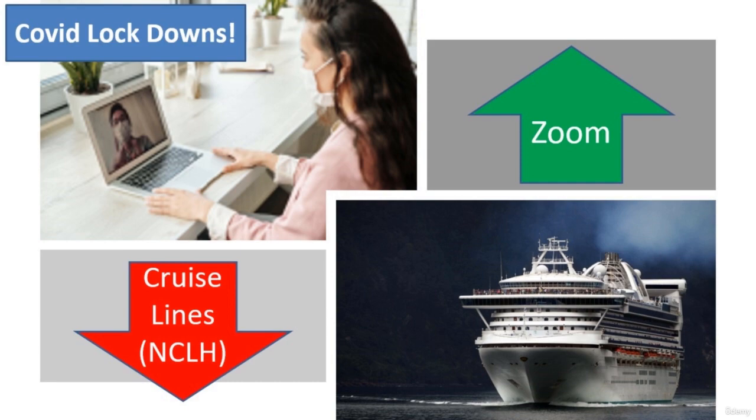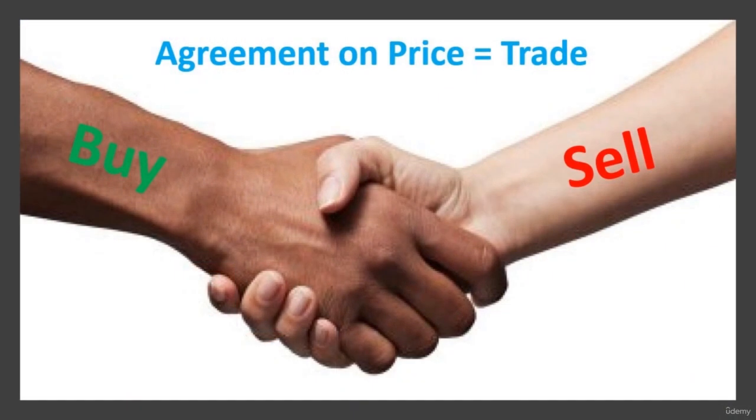In the end, with all that going on behind the scenes, the essence is we have buyers and sellers. And people buy and sell based on their outlook on the company. The last big thought to take from this is that when you have a buyer and a seller, that means somebody thinks the stock's going to go up and somebody thinks the exact opposite, that the stock is going to go down in price. And thus, we have the trade. But understand that no matter how enthusiastic you might be in a stock, there's another person on the other side thinking, maybe not so much. And that is the essence of stock trading.